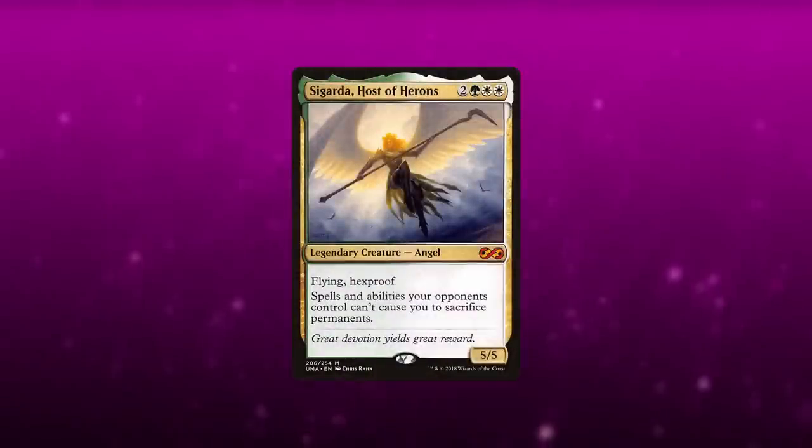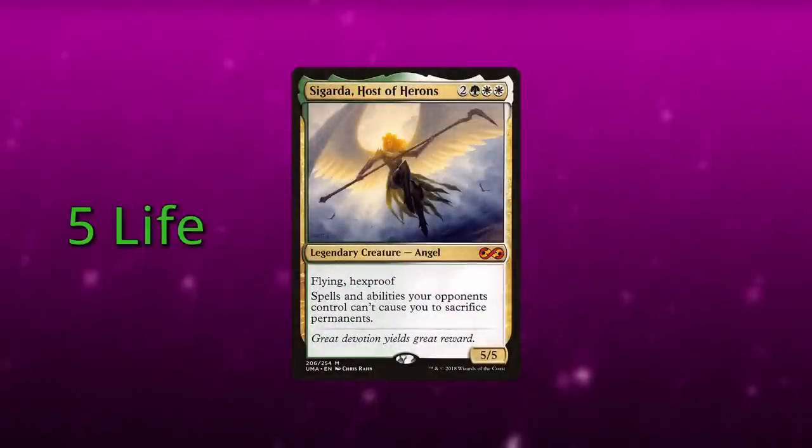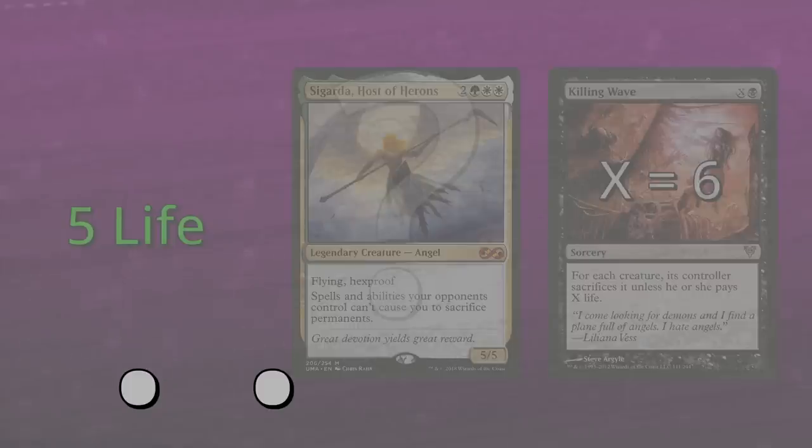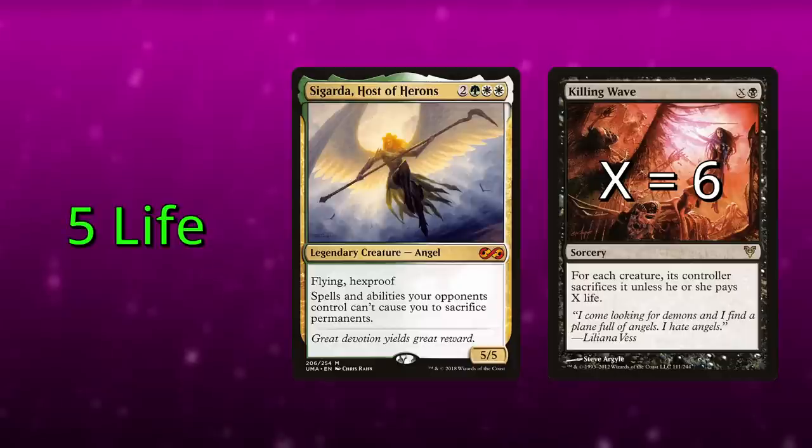You control Sigarda, Host of Herons. Let's say you have 5 life. If your opponent casts Killing Wave for X equals 6, do you lose the game? No. Since Killing Wave is a choice, you can opt not to pay the life, and then Sigarda prevents herself from being sacrificed.